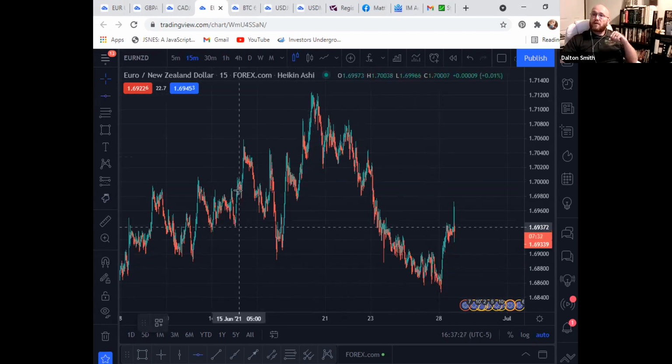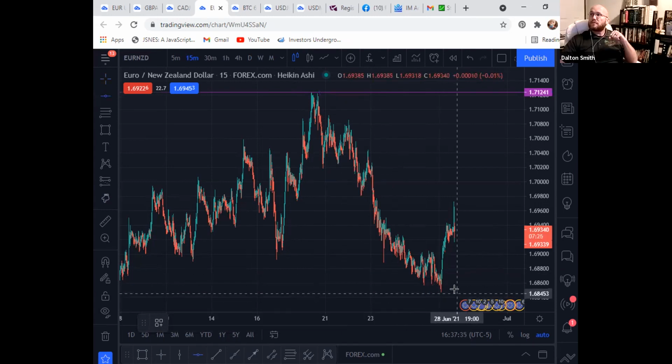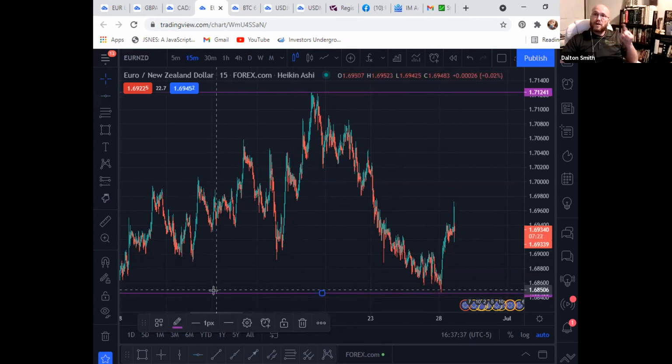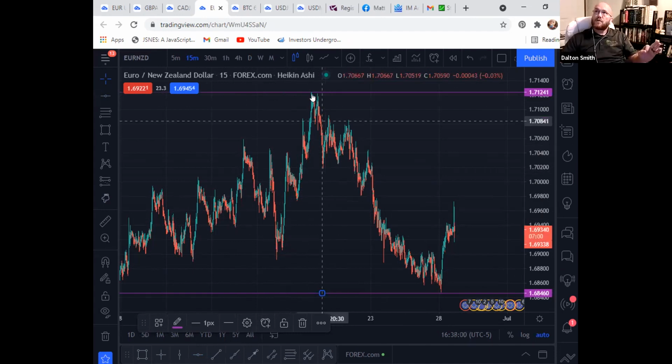So I'm going to come over here to my horizontal ray. I'm going to click the high, which is my resistance, and I'm going to click the low, which is my support. If you do this, I want you to decide on a color and a shape of a line. My support and resistance is always the hot pink or hot purple, skinny, solid line. You have to do your Forex chart like a legend of a map. Have certain colors and certain shapes and certain lines for certain things so that you don't get confused. So my support and resistance, again, is this hot pink, skinny line.